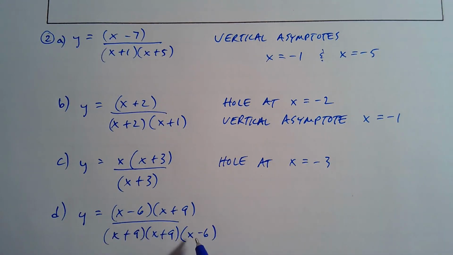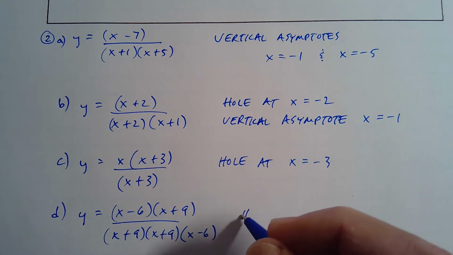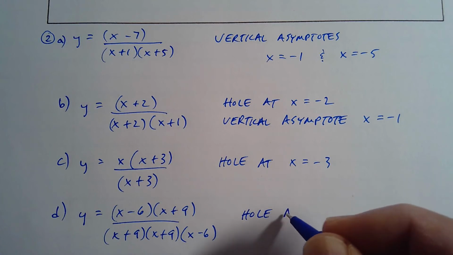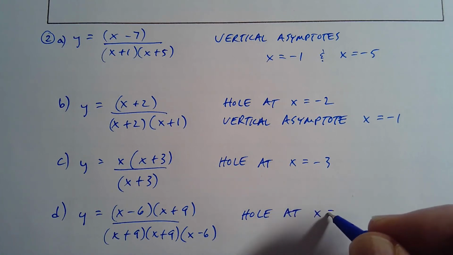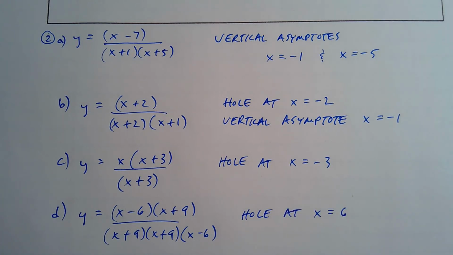So I'll do the x minus 6 first. There's 1 in the top, 1 in the bottom. That makes it be a whole. So there's a whole at that x equals 6 value for that 0. Now normally x plus 9 over x plus 9, that would be a whole, but then they put an extra 1 downstairs, so it's kind of like the whole gets crossed out and we're left with just 1 down there now.